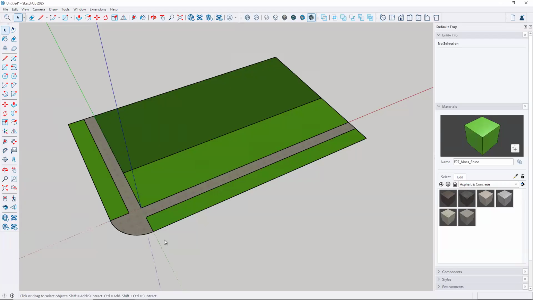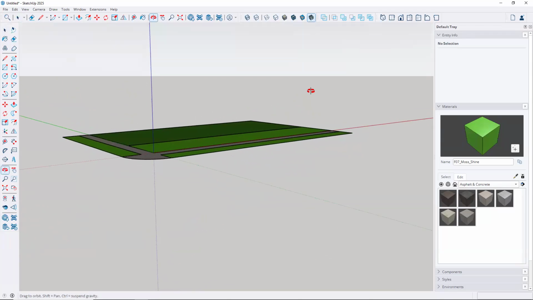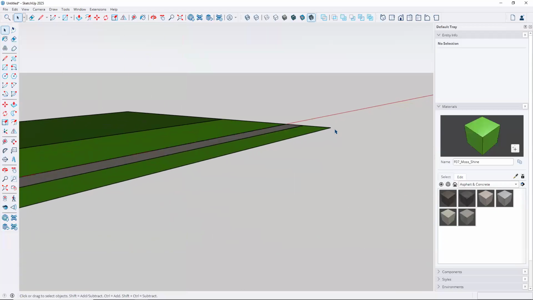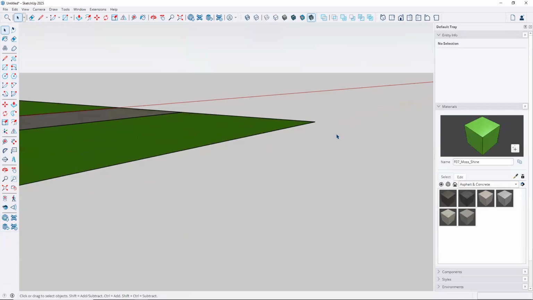And I'm going to get a little sophisticated on you. Now, let's see if this will work. I want to draw my curve over here. So let me do this. And I'm going to orbit. And I want to look at this almost flat here. And I want to come over to this endpoint. And I really want to zoom in because this line is only going to be 6 inches.